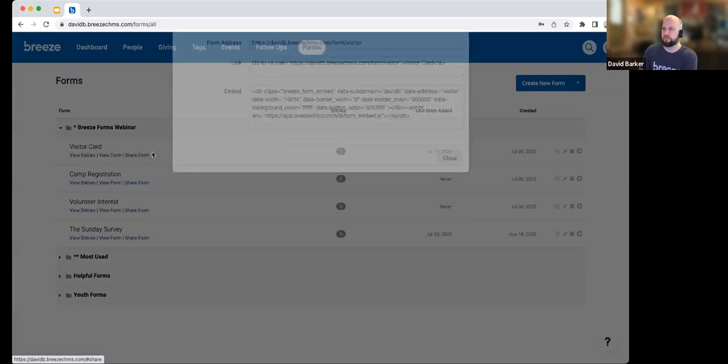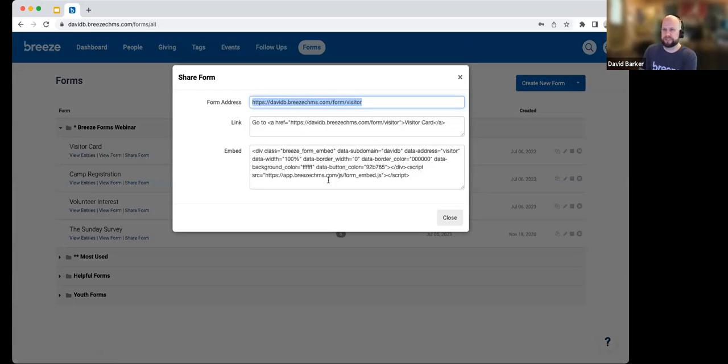If we click share form, you've got multiple options here. If you wanted a QR code, just grab that form address, just that URL, and drop that into a QR code generator. And then I've seen people where they'll take that and they actually have multiple QR codes, a couple on each row on the back of those chairs or something. Maybe it says, visitor, please scan and fill out form or something like that. So with someone's phone, they can just scan that right there.